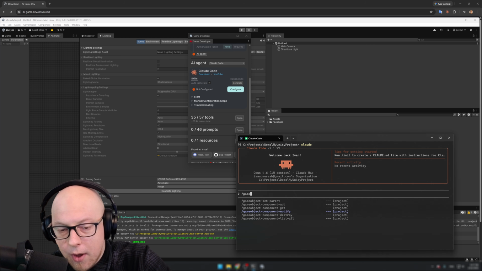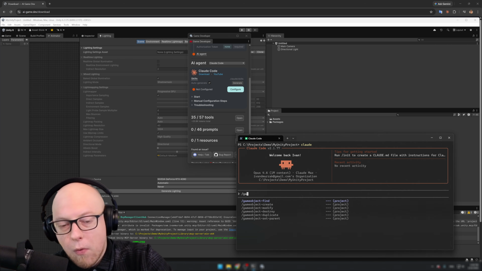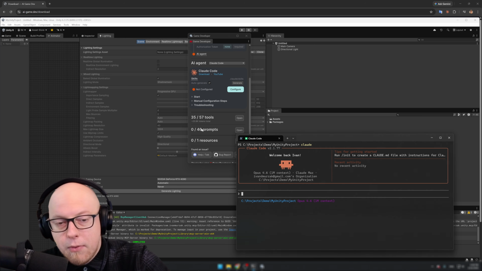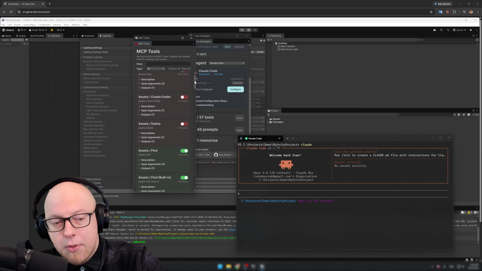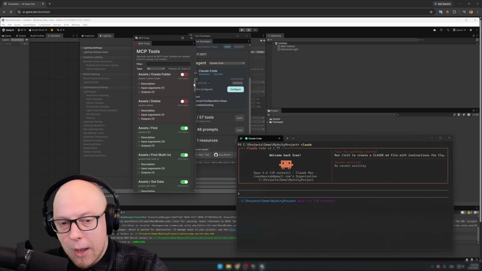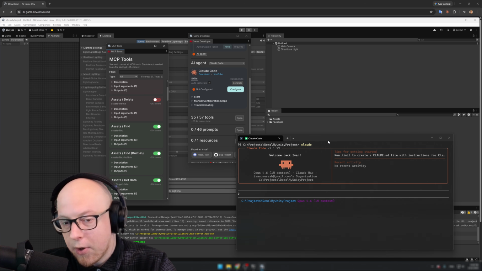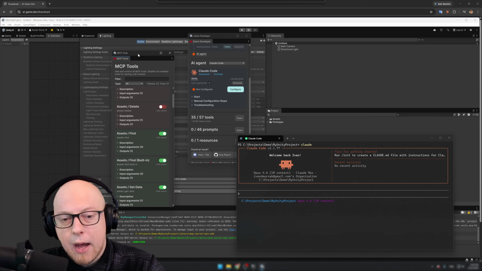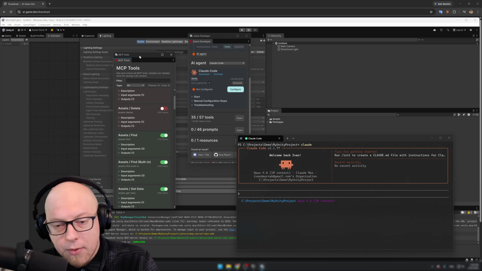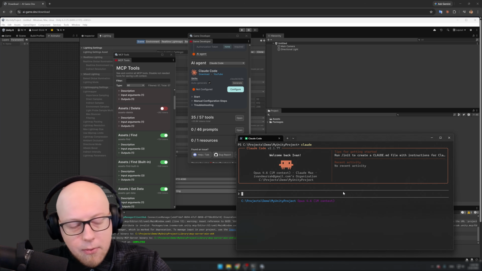They're gonna do a bunch of different stuff, and all of them for Unity. You can create a game object, duplicate it, add a component, and a lot of other stuff. So all of this is here, and there are plenty of commands. There are 57 in total, and you can take a look at all of them right here if you want. You can enable and disable them, but that's actually needed only for MCP tools. If you are using skills like I do right now, we actually don't even need to configure Claude Code, because Claude Code is gonna use skills, which is actually more efficient than MCP tools, because skills are not gonna be loaded into the context of the LLM, which is gonna save plenty of context for us.